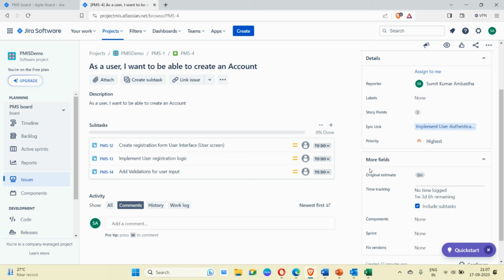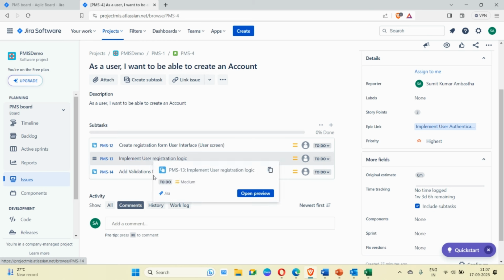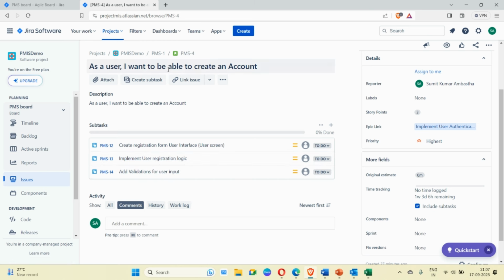Sometimes what happens is that for this particular story there are, say, three subtasks, and once all these subtasks are completed, then for this story you have to work for, suppose, 4 hours. So in this original estimate you can write 4h. I'm just giving you a random example. Now it says after completing these three subtasks, 4 hours extra you have to work. So altogether to complete this story, you need to spend 1 week, 4 day, 2 hours.